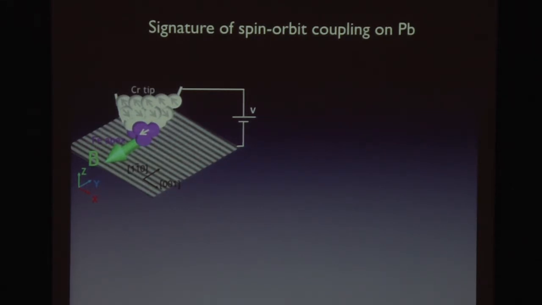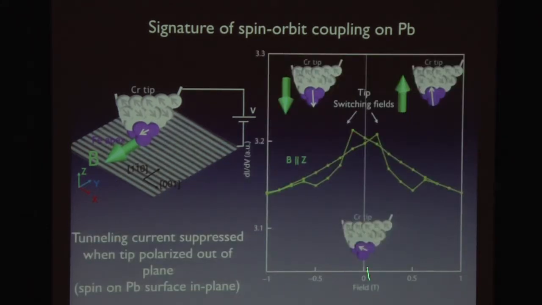So what does that mean? It means that if you come in with tunneling electrons from your tip, if its axis of tunneling is aligned with that of the surface, you get more tunneling than if it's perpendicular to the surface. And in fact, this is what we found in this experiment, measuring the tunneling rate as a function of application of a magnetic field, which is out of the plane. As we polarize the spin of the tip out of the plane, the tunneling rate goes down, telling you that the electrons in the surface like to keep their spin in plane. So this is a nice experimental observation of spin-orbit coupling without any theory.